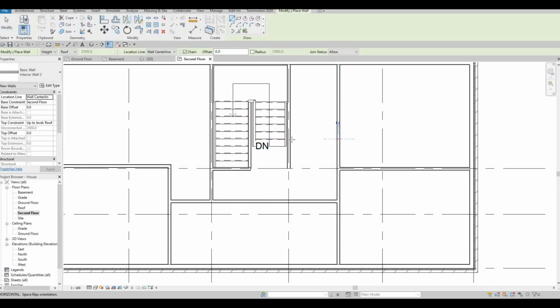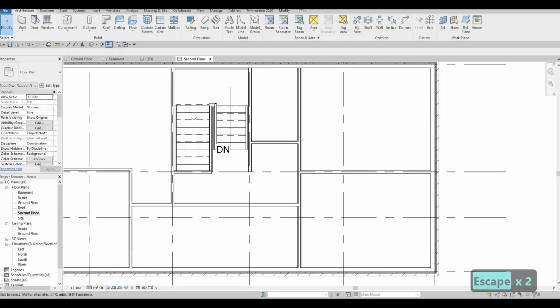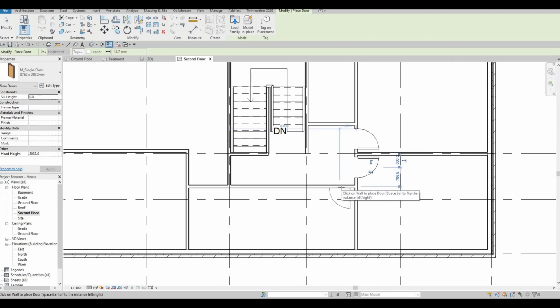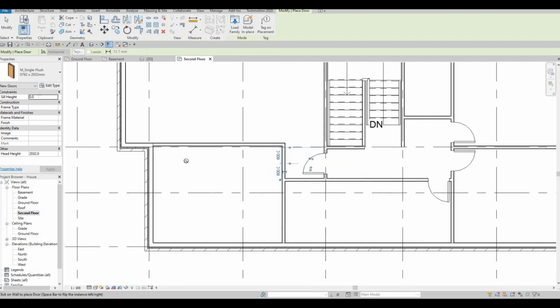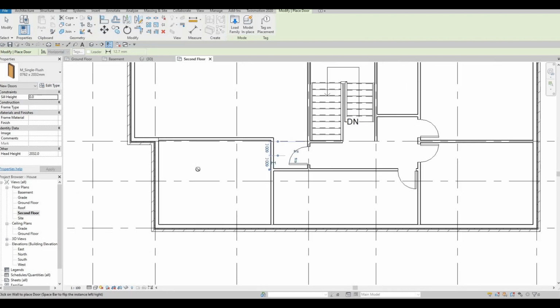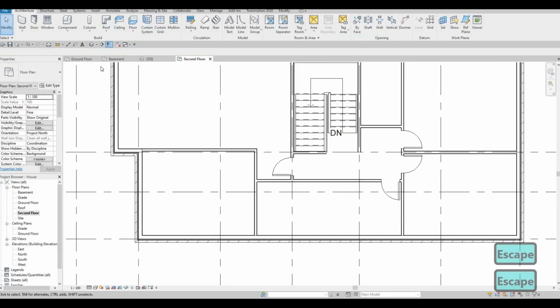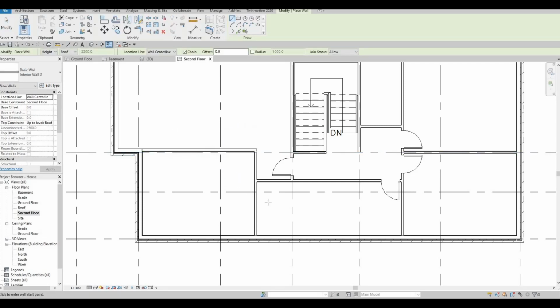So here we're gonna add in a wall like that. Let's add in the doors. So I'm gonna add in a door like so, so that we can see the separation. And this one is for the main. And now we could add the wall that separates the washroom and the walk-in closet. So we could add this one.